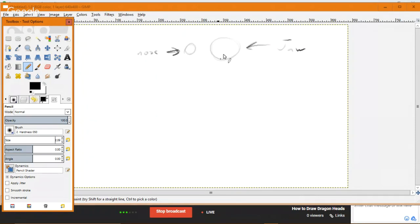So with a dragon head, with pretty much any dragon, one can usually break it down into two circles and then build all the details from those two circles. I've got them labeled here. The first circle, usually smaller than the other, is the nose circle, and the second one is the jaw circle. And I will show you how this is broken down and details are added.